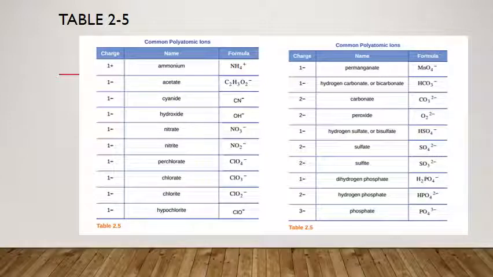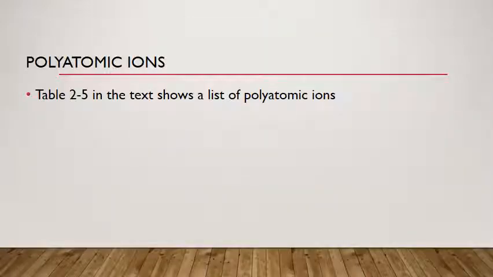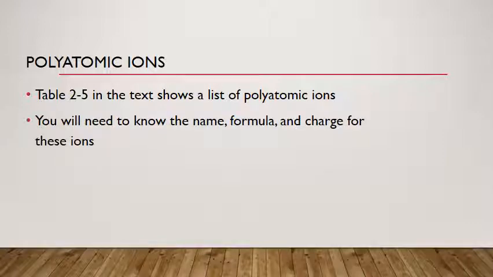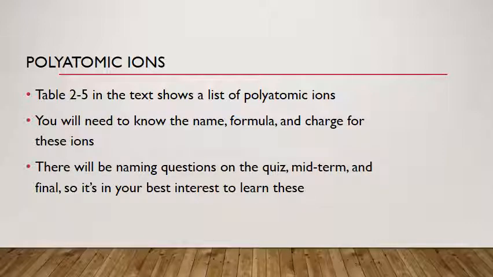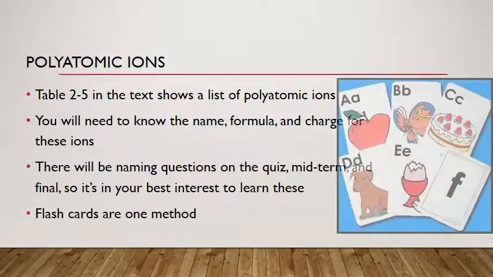Here is Table 2.5. These are the polyatomic ions you need to learn for this course. You will need to know the name, formula, and charge for these ions. There will be questions on the quiz, midterm, and final, so you do need to know these. One way to learn them is to use flashcards.